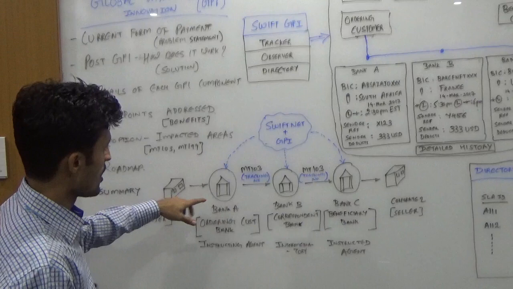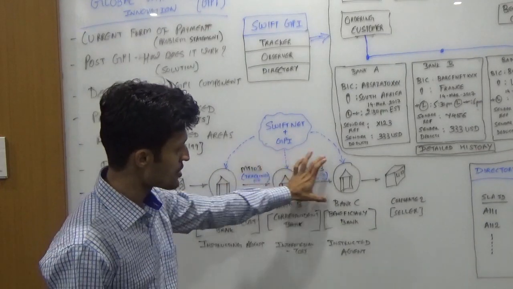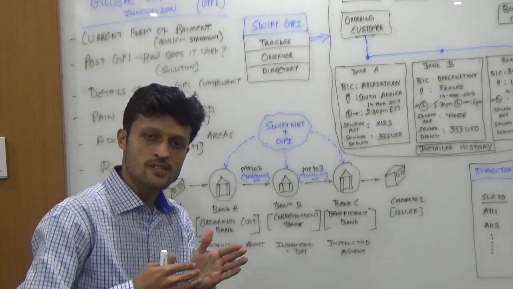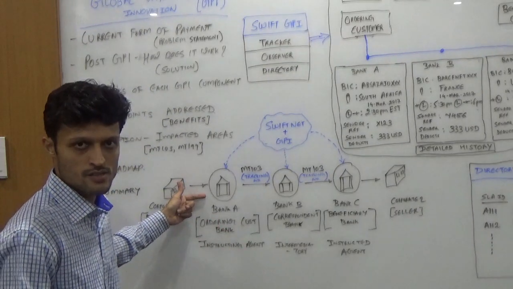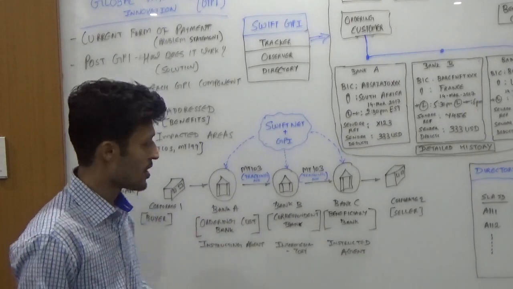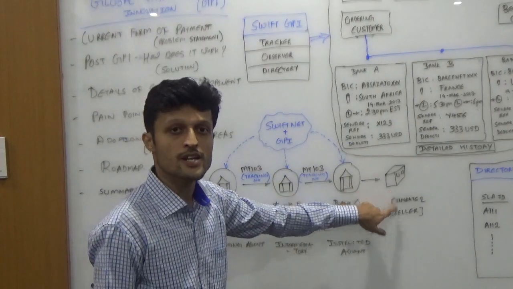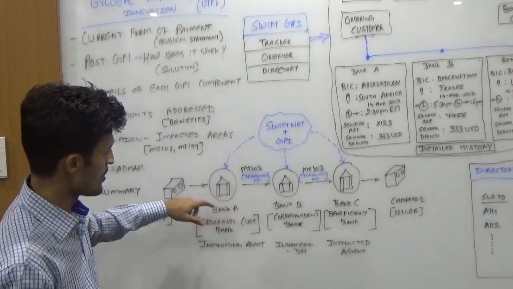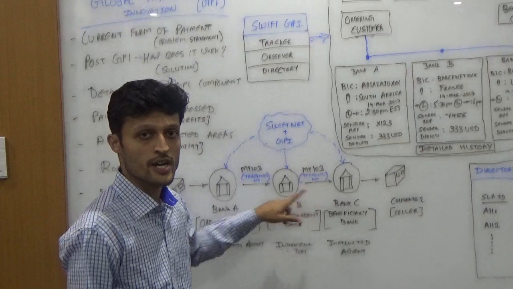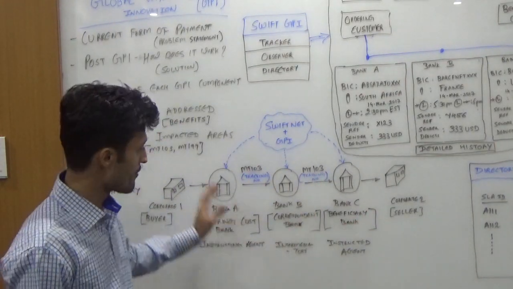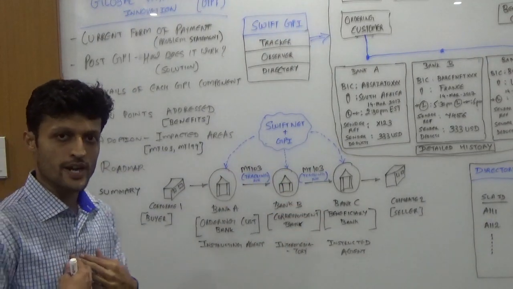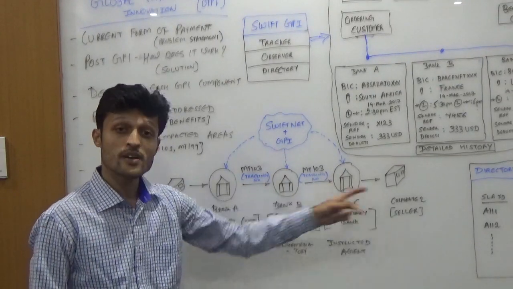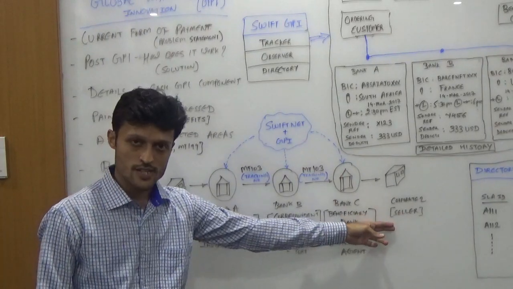The second point is that each bank is bound to transfer the payment within a specified SLA — service level agreement. For example, if there is an incoming payment, a bank may have four hours to process it; if it is an outgoing payment, two hours of processing time. Due to this SLA, there is a predefined time for when the payment will reach the beneficiary account, giving clear visibility. The third aspect is that there is clear visibility about the charges being deducted by each bank or intermediary financial institution. As a corporate, you have clear tracking, clear charge deduction details, and can accurately predict when the payment will be received by the final beneficiary.